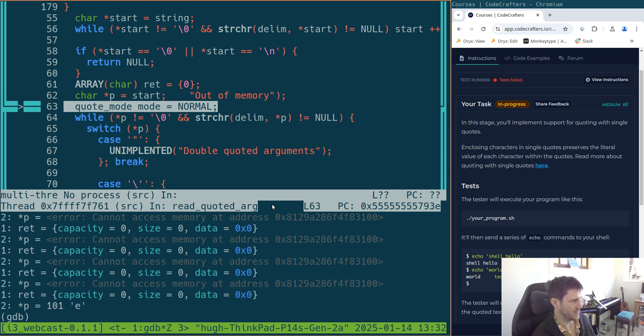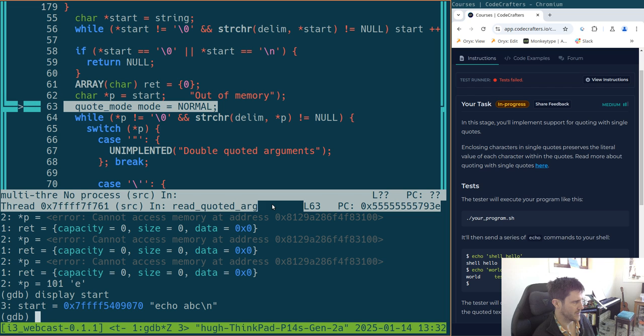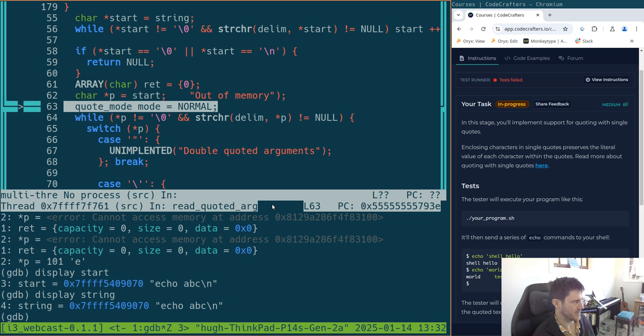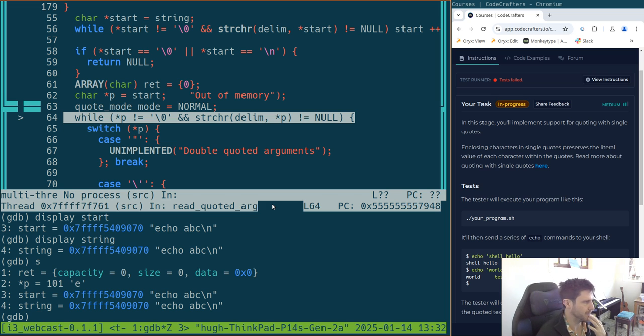P is now starting at E. That's all right. Should we also display the whole string? They're the same in my case, but right. So what is P looking at?